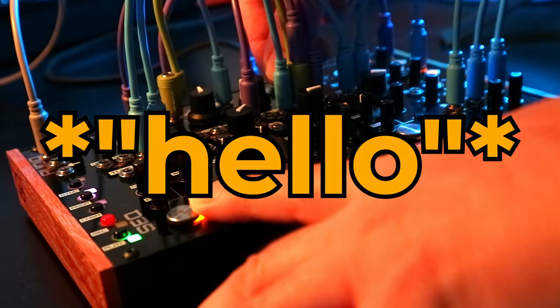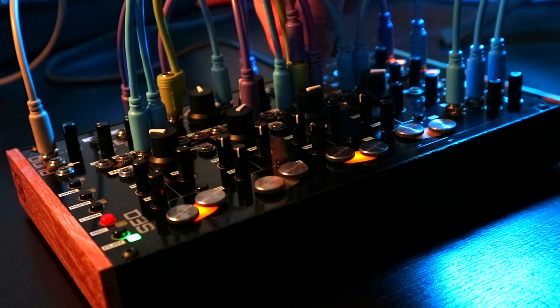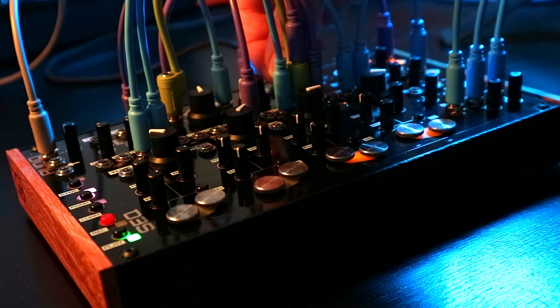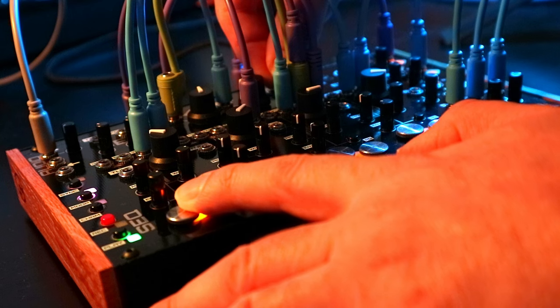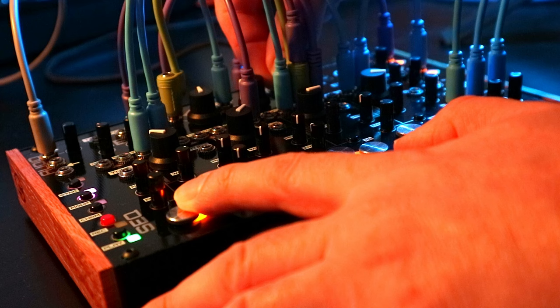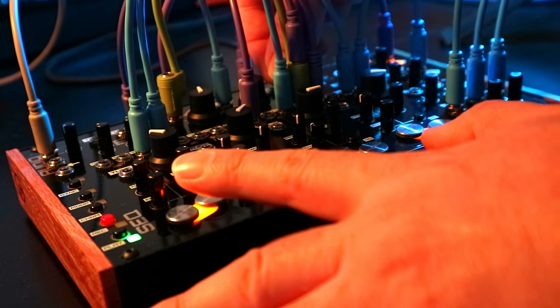Hello, Oscillator Sync here. Today we are back with the Elmyra 2 because the version 2.2 firmware has just been released. And this is a firmware release which has made me feel very happy because I kind of had a wish list of features for the Elmyra which I thought would elevate what it could do in my setup at the very least. And this update has added all but one of those things on my wish list, and the one that it's missed out is kind of a subset of another one that it has added, so that's great.